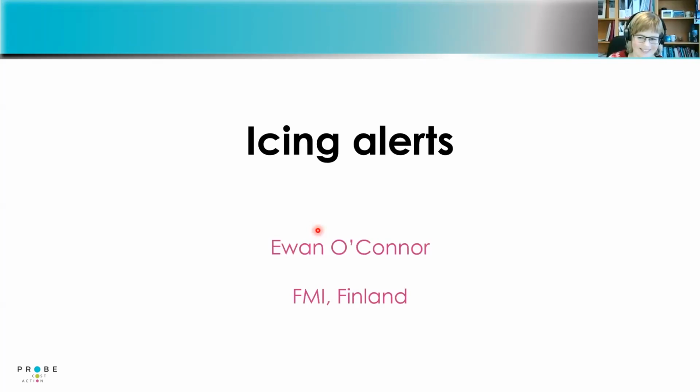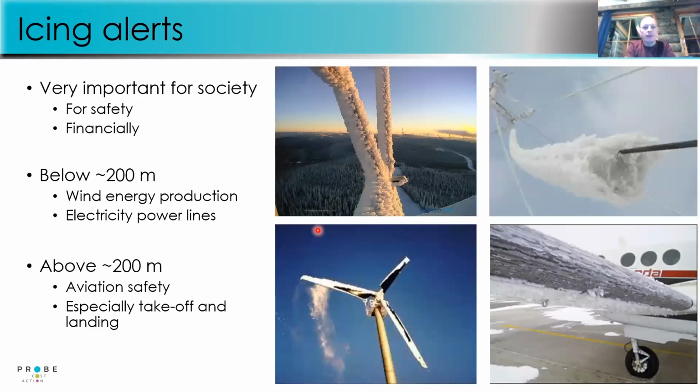Hi everyone. My name's Ewan O'Connor, and I'm from the Finnish Meteorological Institute in Helsinki, Finland. I'm going to talk to you about icing alerts. First question is, why are they important? They're important for two main reasons. There are many others as well, but both for safety and financially.